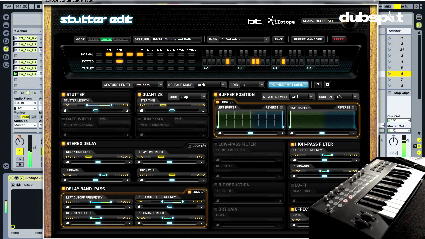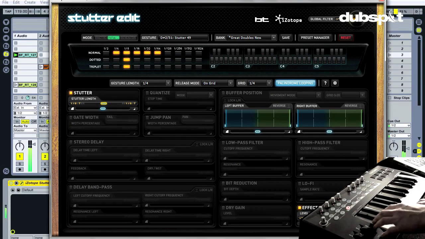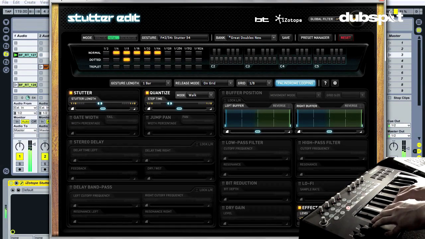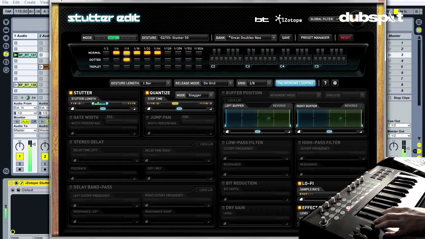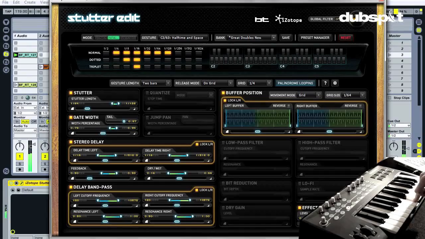Stutter Edit is made up of a bunch of different modules that all function together to cut up incoming audio in what I think to be really compelling and new ways. One of the things that's really cool about it, and I think was difficult for people to get their head around when it first came out, is Stutter Edit is the first of effects that you play. It's not some static effect that you put on over a track. It's actually an effect that you interact with.